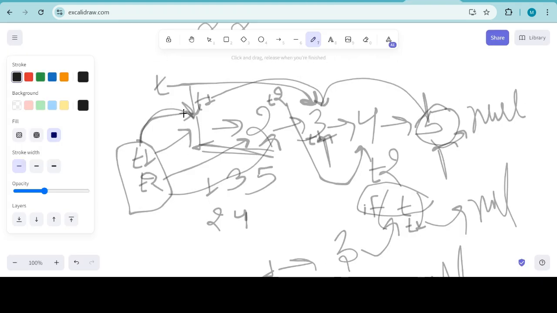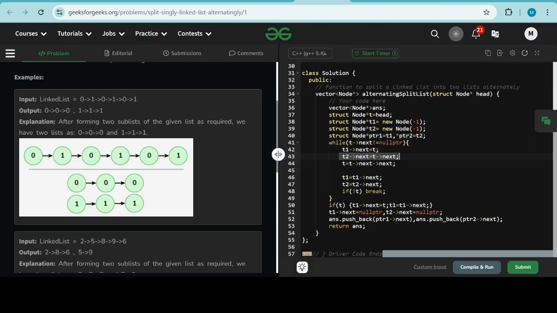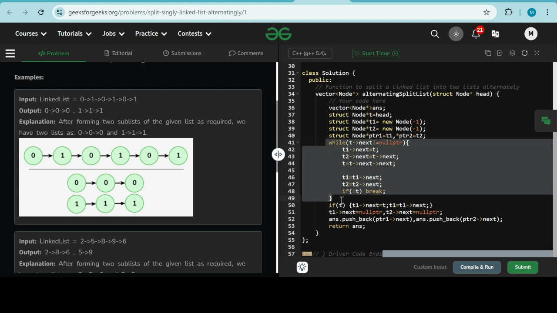T1 is equal to T and T2 is equal to T next. Okay, so the same thing we are doing here, and then we are pointing by two distance. Okay, and we are moving both pointers, and if our T does not exist, then we break out of the loop. If our T exists, then we do all these things.